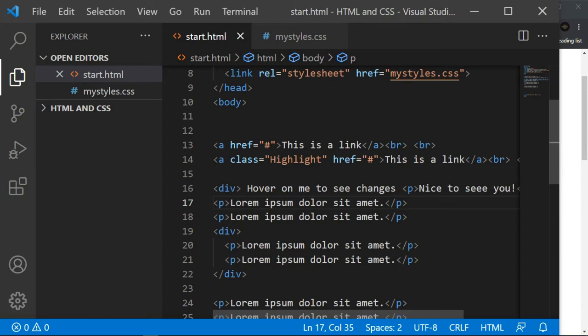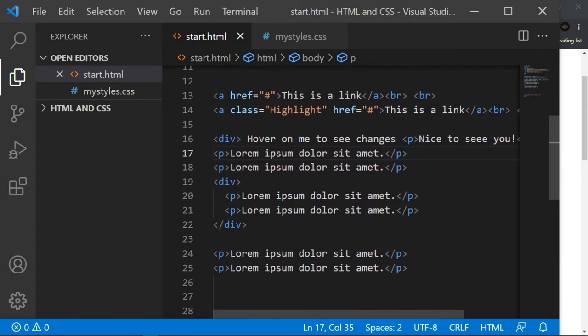But for now, I want us to stop it there, and then go to another item that we may discuss, which is the pseudo elements. So with the pseudo elements, just like the pseudo classes, but now this affects only the parts of an element. The pseudo elements are used to style specified parts of an element. For example, it can be used to style the first letter or a line of an element, or it can also be used to insert content before or after the content of an element.